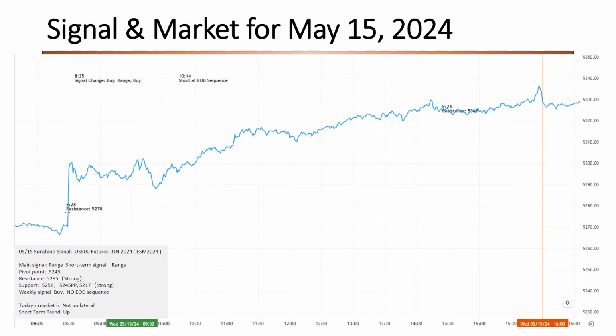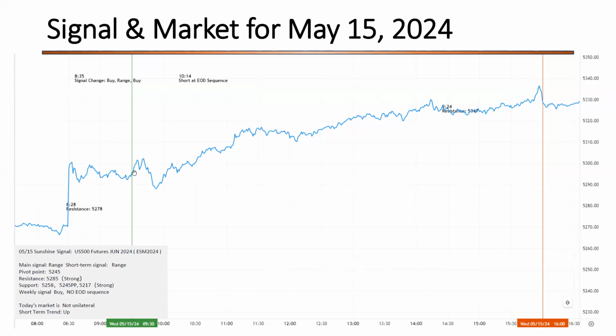Right before the data was released, the system gave us a resistance at 52.78, and upon release, it immediately broke through it, very quickly. It also broke through the strong resistance at 52.85. So at this point, that's a sign not to try to short the day. You can look for opportunities to go long, but unless we see some supports breaking, it's not a good idea to be shorting. We're trading above all the resistances.